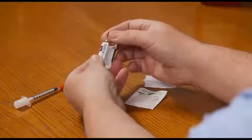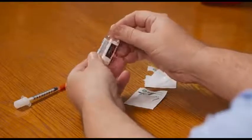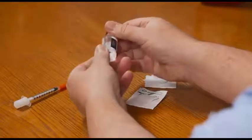Before injecting, always check the insulin closely. If it has any lumps or crystals or a strange color, dispose of the insulin and use a new bottle. If you have any questions about the way it looks, check with your pharmacist. Now, if you're using clear insulin and it looks okay, then you're ready to inject.